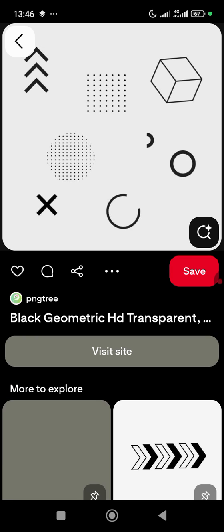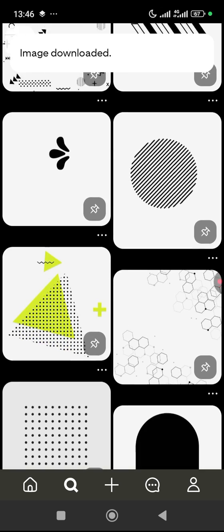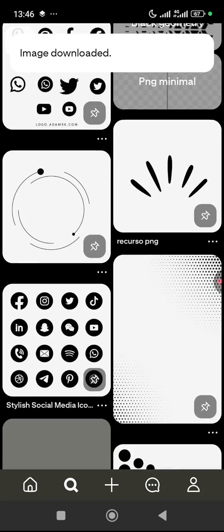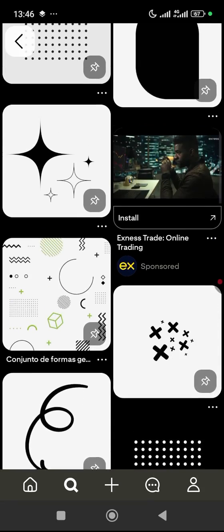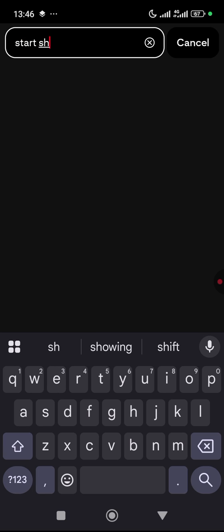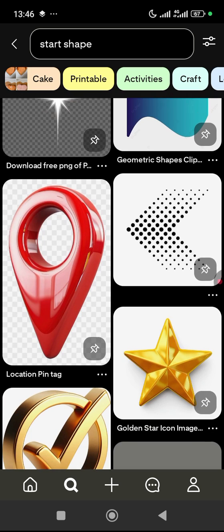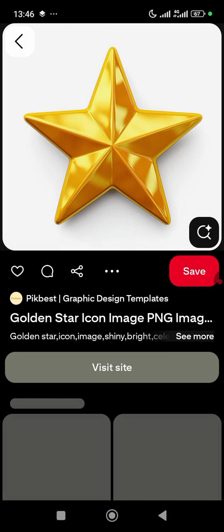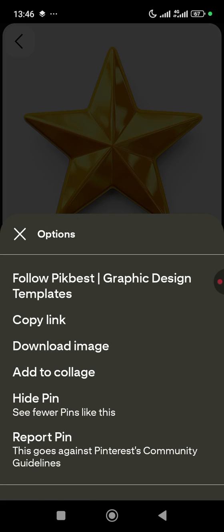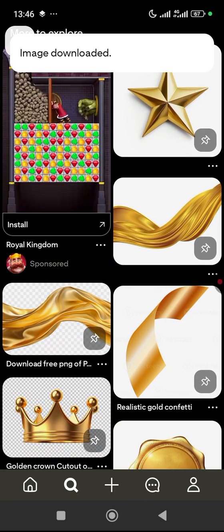Okay, look at these here. You can just download these, and let me download maybe Starship. Images like this, things like this, you can use them for background manipulation.